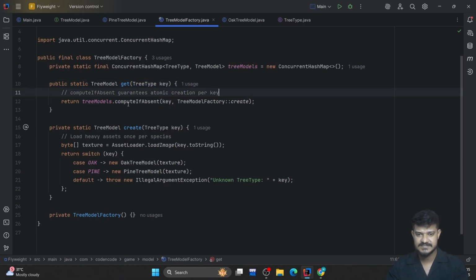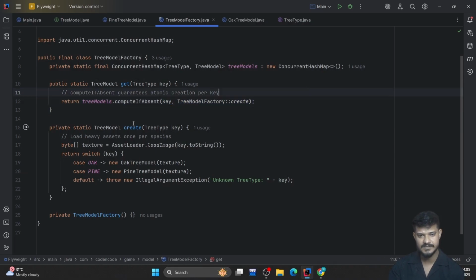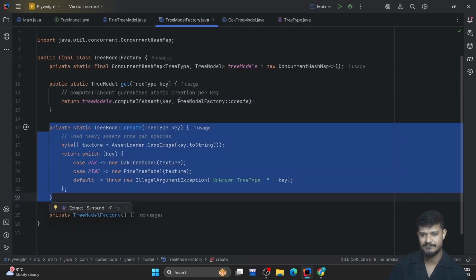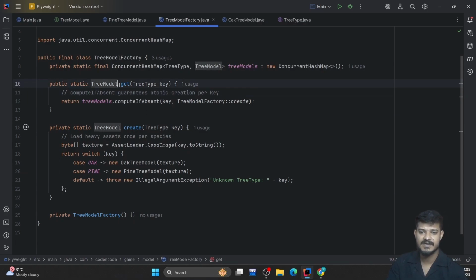Right. If it exists, the computeIfAbsent, you already know. If this model exists, you return that. If not, you can provide the method which will create it. So if for a particular key the model doesn't exist, it will create it using this function which I have passed here. The get method will give you the model which you are asking for. You can provide the type of it.